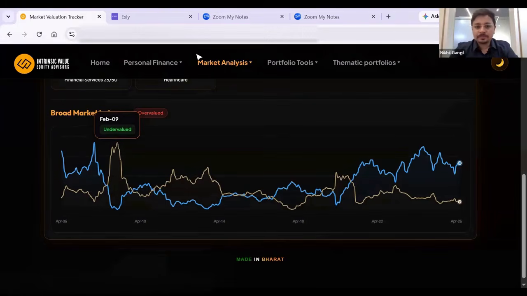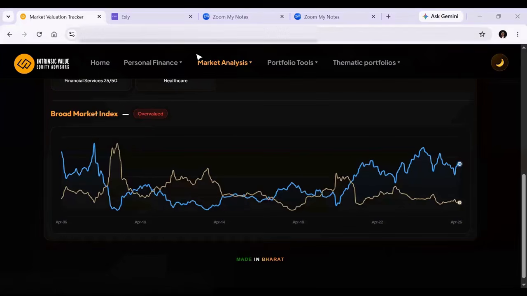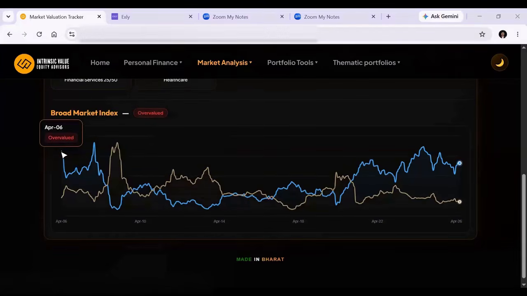It's very simple. As you can see here, in 2006, the market was very much overvalued. Then it became nearly fair valued because the lines came in touch with each other. And again, it became overvalued in 2008. Definitely the market was overvalued. After that, the market corrected so big and it reduced your capital of 1 lakh to, I would say, 20,000 or 30,000. And in February 2009, again, the market was very much undervalued. Why? Because the opposite was there.